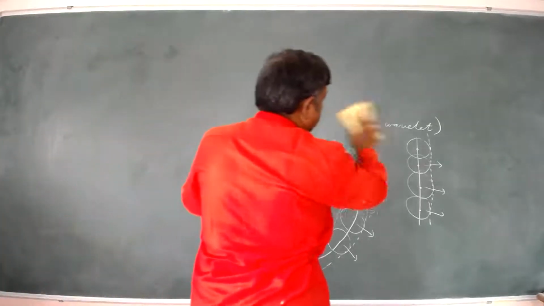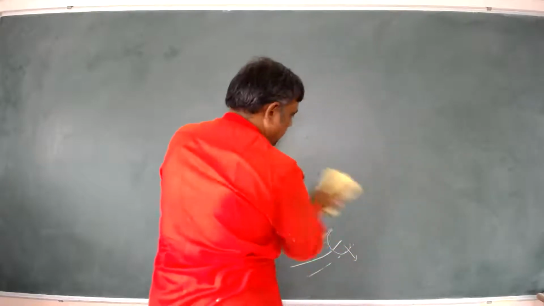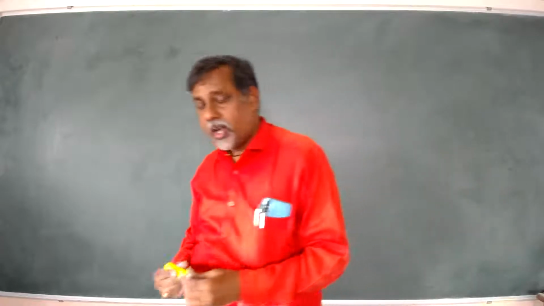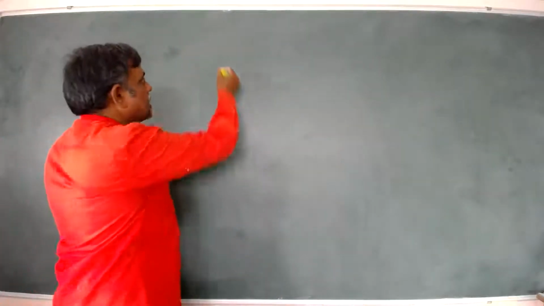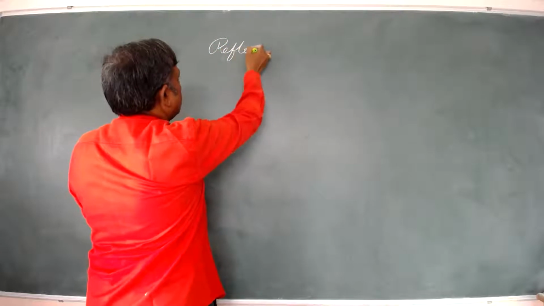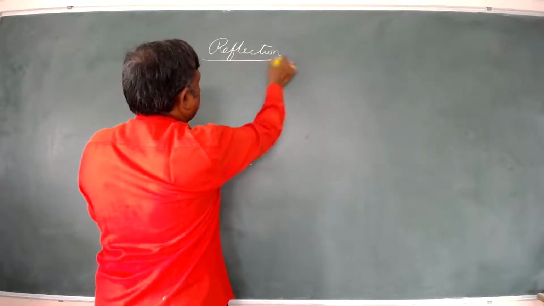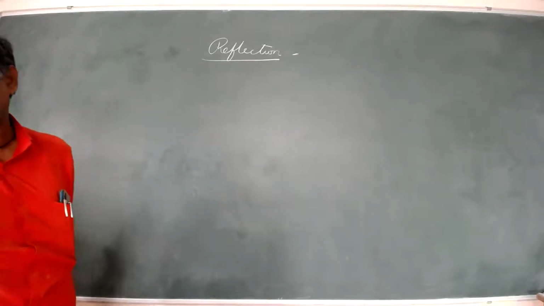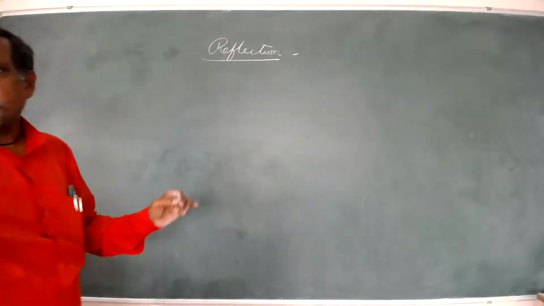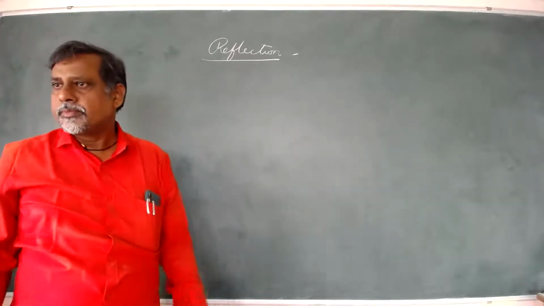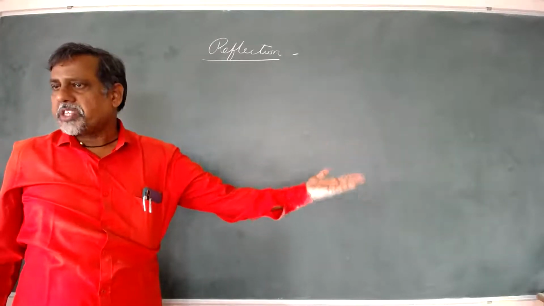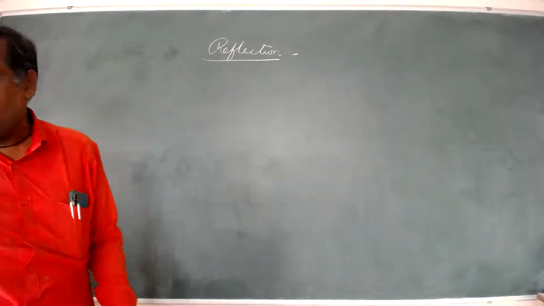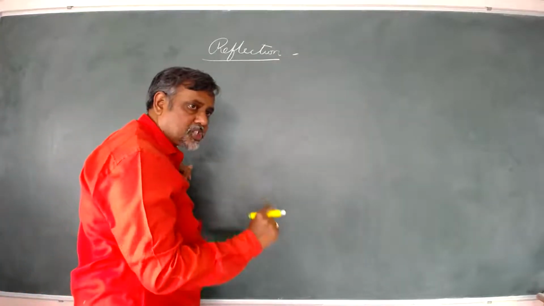Huygens' explanation for reflection. In that we come across some small equations, right? So look at the word and try to understand it. How did Huygens explain the reflection that takes place in the case of light? Reflection means rebounding, everybody knows. Earlier, in ray optics, we studied reflection in terms of light rays. Now, we will be discussing reflection in terms of waves.